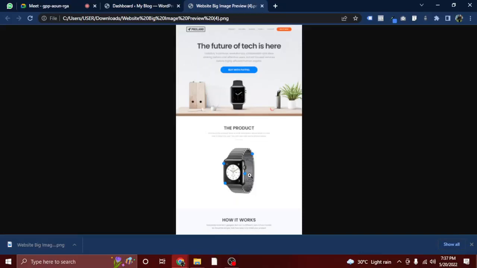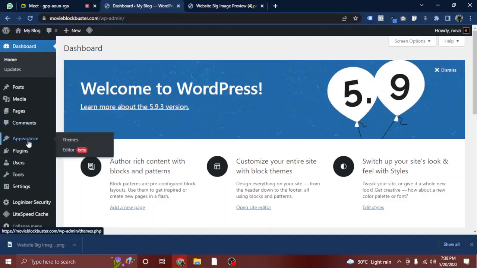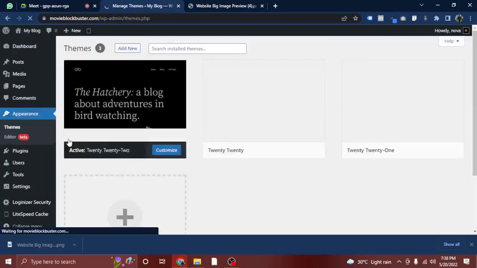So the first thing that I want us to do, go to your dashboard. I'm not going to explain how to get here. I believe if you are on this call, you have gone through a training from me that will allow you to get to a WordPress dashboard. So I'm going to be continuing under that assumption. We need to install a theme. Come to themes. It is important that you install the same theme that I'm installing.